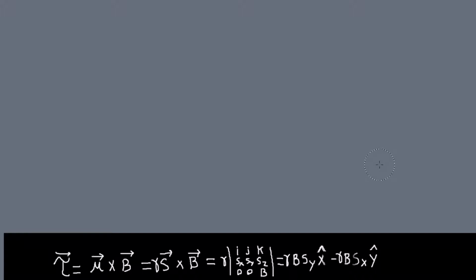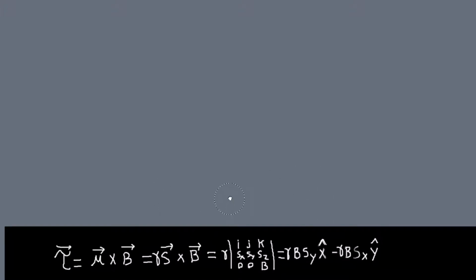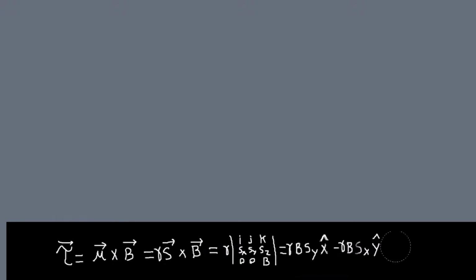Okay, so in this video, I'm going to talk about our spin 1/2 particle in a magnetic field in more detail. In particular, I want to talk about the other components of the angular momentum. So the first thing to do is to solve the classical problem more explicitly, and that'll tell us how the x and y components of the angular momentum evolve in the classical case, and then we'll use that to compare to the quantum mechanical case.